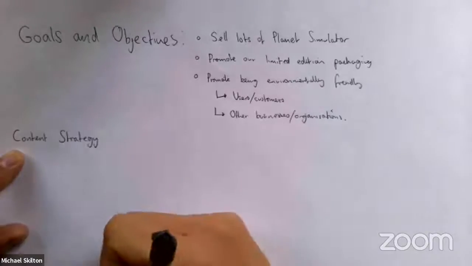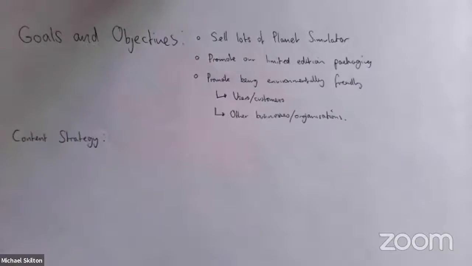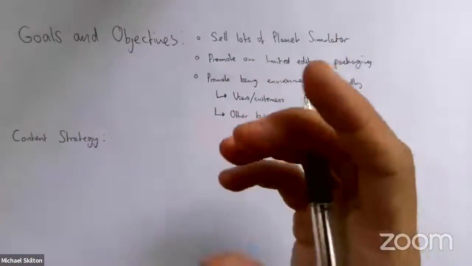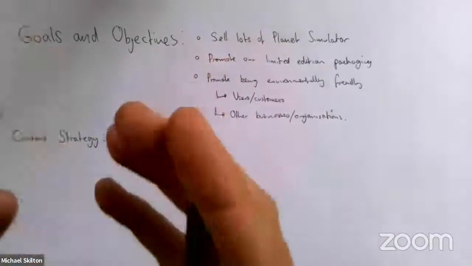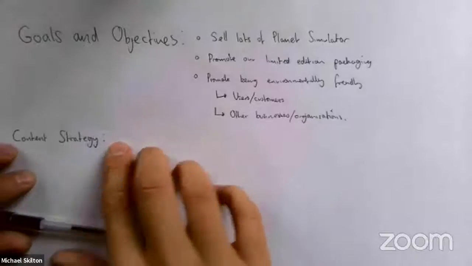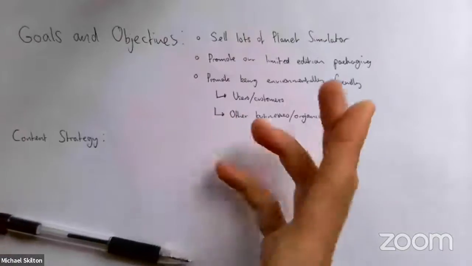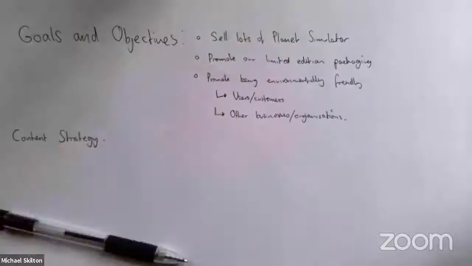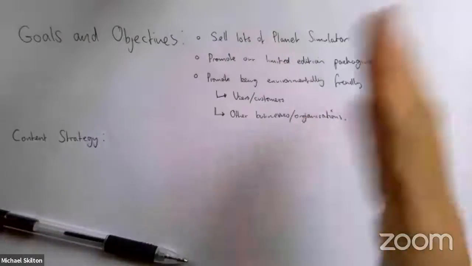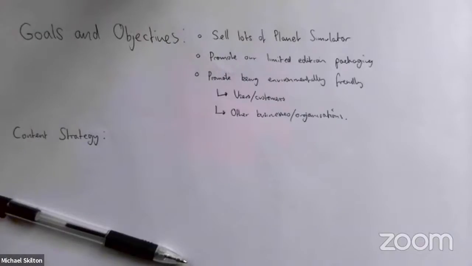Okay, so our content strategy, what is that going to look like? What types of actual communications or things or resources or videos or pictures are we going to produce, and who are we going to send them to? Because once you've created your social media platforms, we need to achieve these objectives. Now, typically as users of social media, we might just talk about what dinner we've had that day, something that we're looking forward to, someone's birthday we want to wish a happy birthday to, or just take selfies and post them up all the time in different outfits in front of the mirror. Now, that's not something that I do, guys, but it's something that I see a lot.